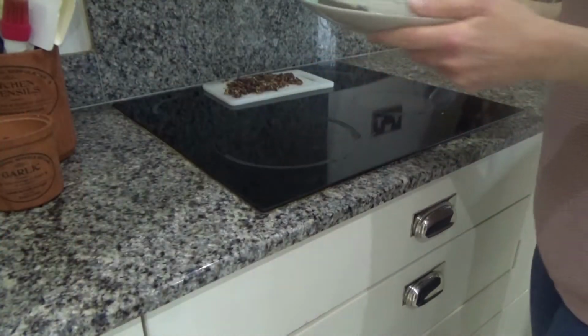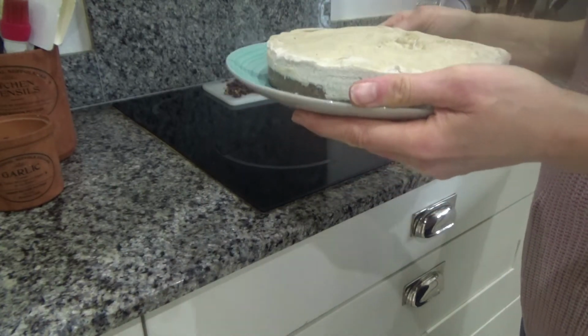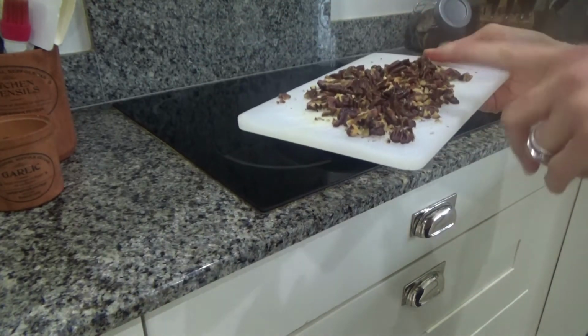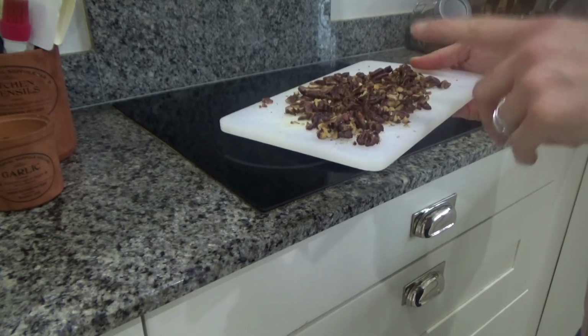So the cheesecake has been in the fridge overnight now, and it has set, and I've taken it out of the tin and I've just put it on this plate, and what I'm going to do is the final touches to it. So what I'm going to add now is some roasted pecans that I've chopped up.